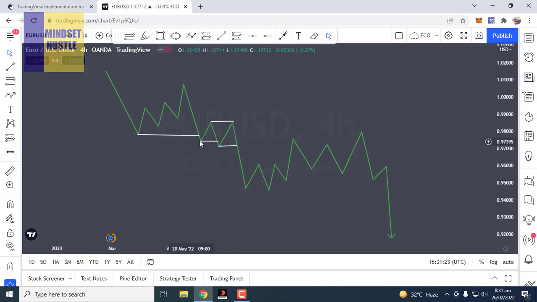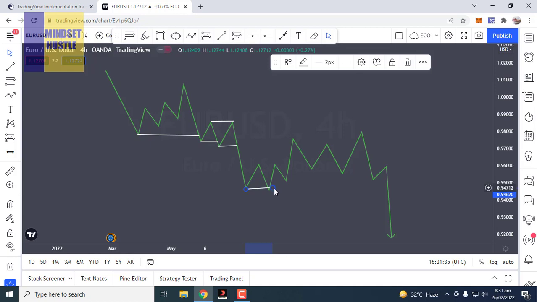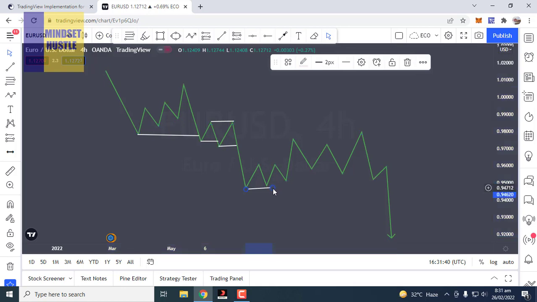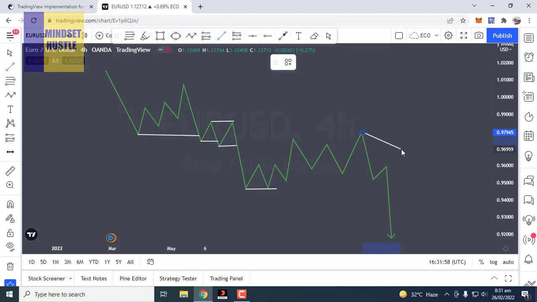Sometimes this low will not be taken out. You see it will just be equal. This one will be equal with this before that up movement. Okay, then if we come here, this was our low that was formed. Okay, so let me say this is an equal low here, so that you see the example it's talking about. All right, so we have those equal lows also over there. Then market went up, and then we have our new high formation over here.